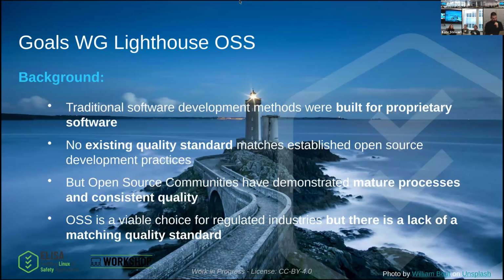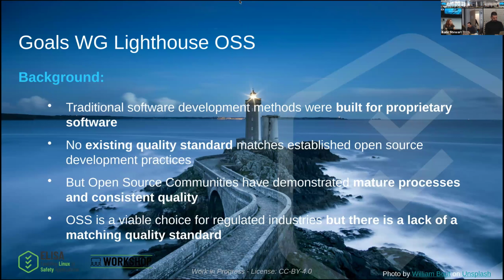But aerospace and similar processes are referenced in quality standards, and there I mean not only from the functional safety perspective, but also, even before any ASIL or SIL level, you're already supposed to follow a certain quality level, and this normally references processes that are meant for proprietary software development.